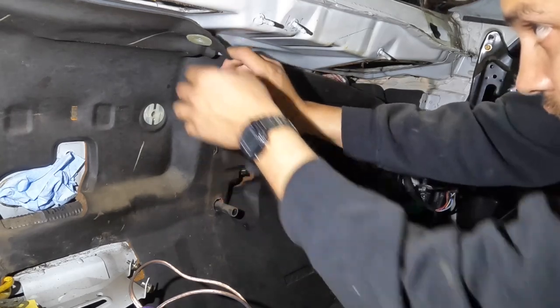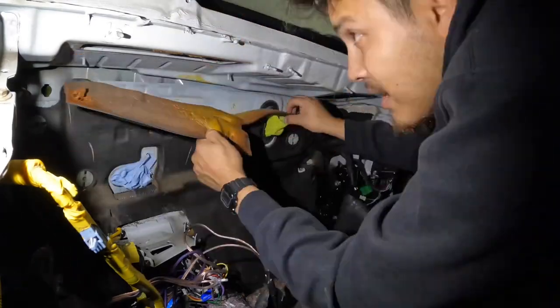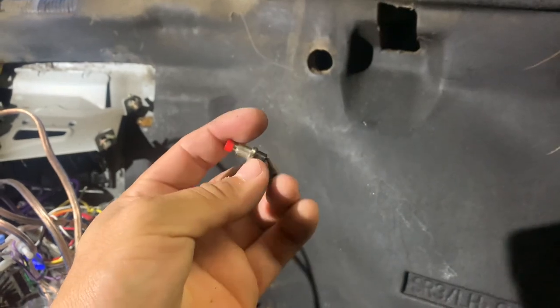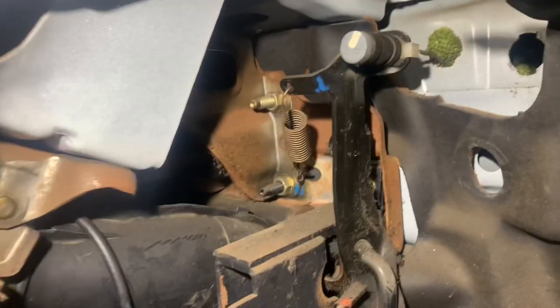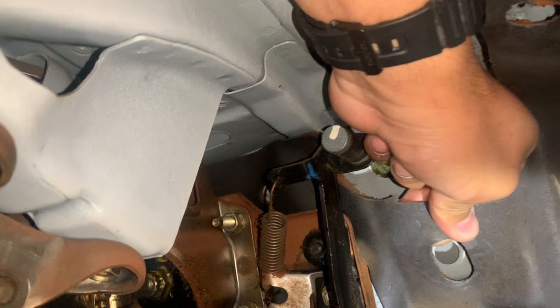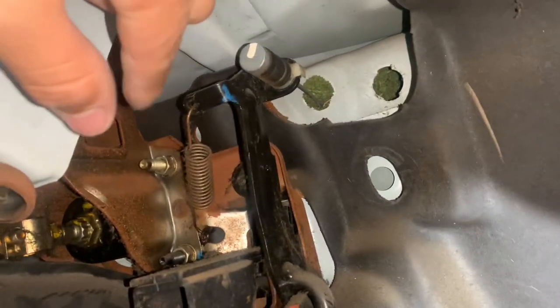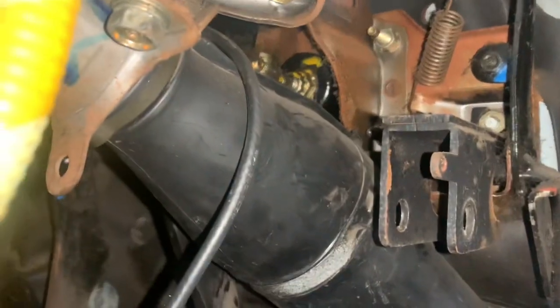That was easy — oh, this one's screwed on. I just found this on the ground, I don't know what this is — if any of you guys have an idea, let me know. This side is basically all removed. Looking at the other side, it looks like we're going to have to remove some bolts, which I really don't want to do. Looking around a bit more, I think we're just going to start cutting the foam and pull it out piece by piece — seems the easiest.